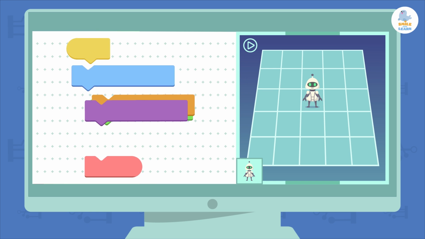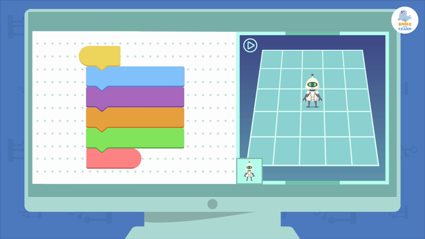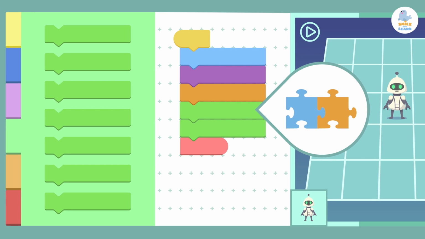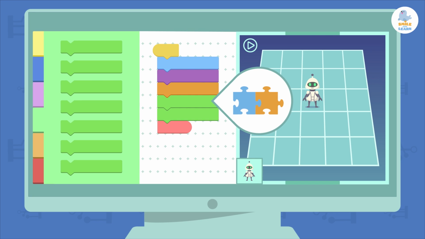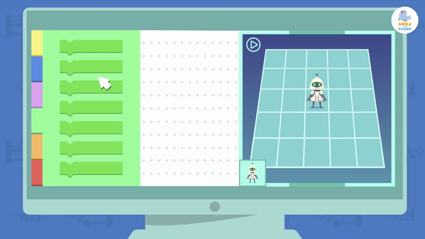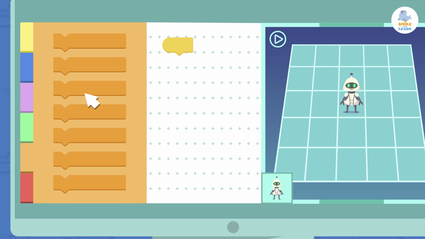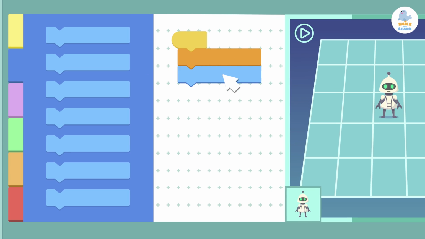You can combine blocks in a sequence to send complex or easy instructions. The pieces fit together like a puzzle, so it's very easy to organize the instructions you're programming. In the schedule board, you can combine different blocks. Here you will find all the necessary components that you can select to make fun projects.